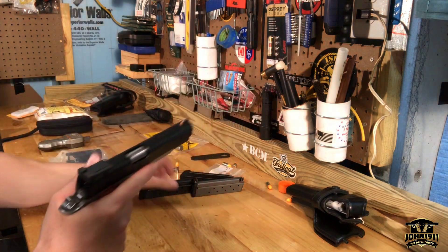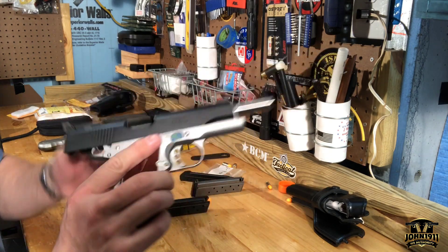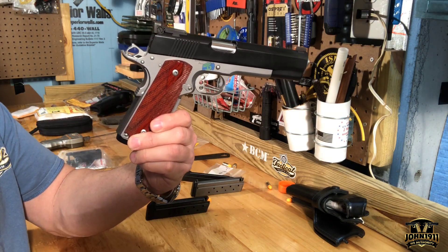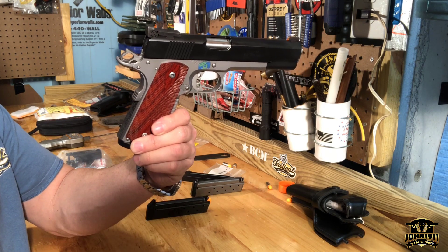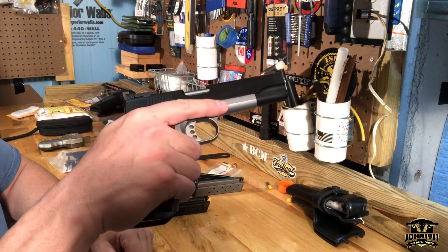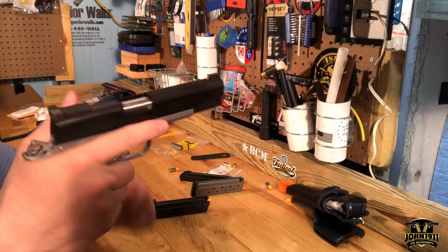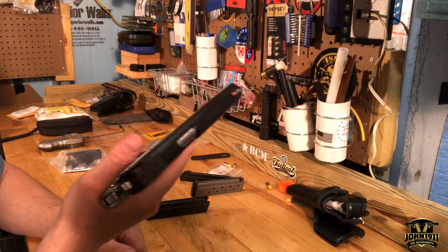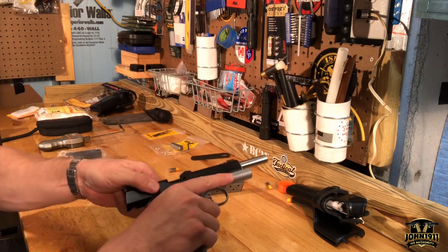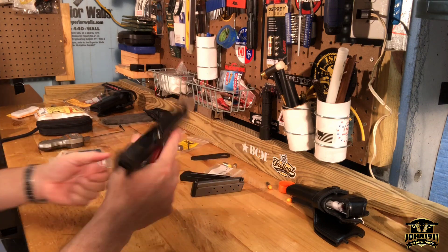I just think the 9mm all-steel is the key. What got me thinking about this was at SHOT Show this year — they started bringing out all-steel versions of the polymer wonder guns, like the Walther PP and some others. With 9mm, you've got more weight, which is also a benefit of something like the G34/35 — it's really the weight that makes the difference. I have an all-steel 9mm handgun here in the armory, so I kind of dug this one out.